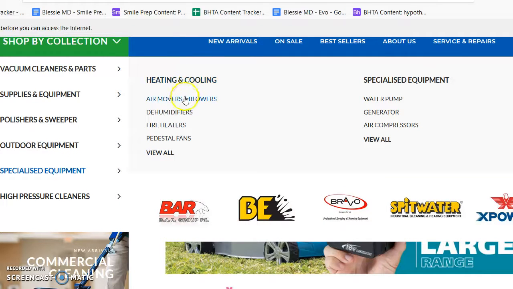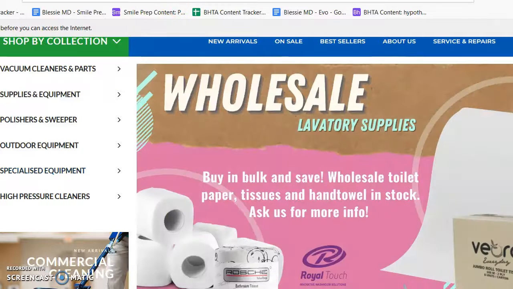Okay, and then heating and cooling specialized equipment. Okay, let's go to water pump.